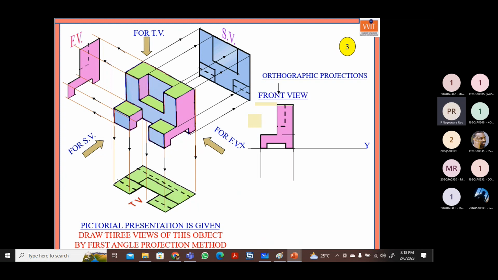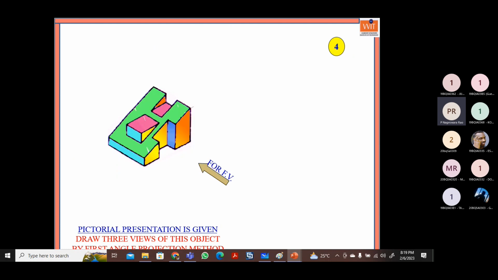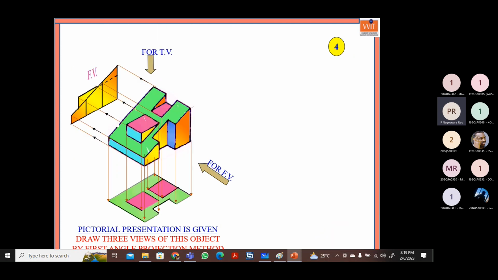So first you learn this type of things, how to draw the 3D to 2D. So next we will plan another class on how to draw the 2D to 3D, the reverse, how to convert ortho to isometric, which is very, very important. What the missing views are, you will learn in the next class. If possible, if we are given the time in the class, we can learn. We can plan the class in the college.